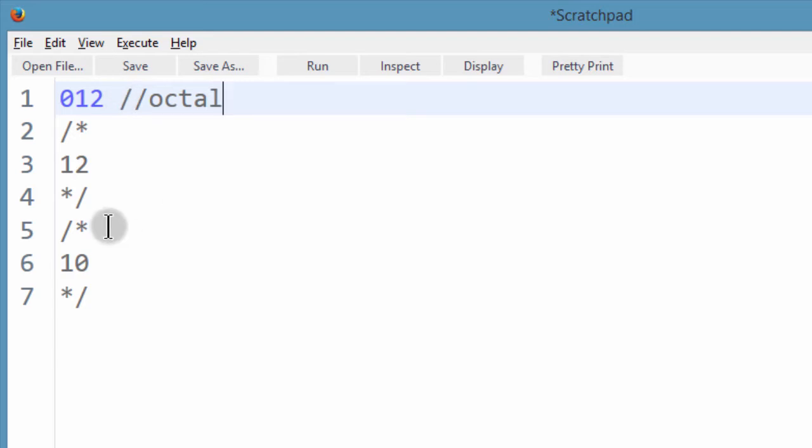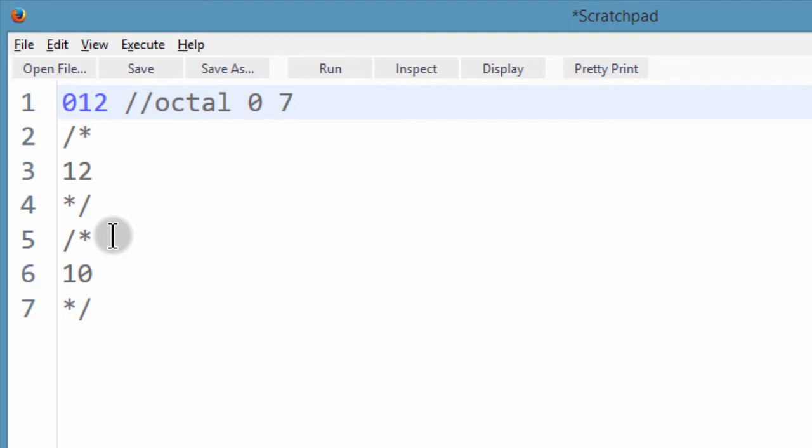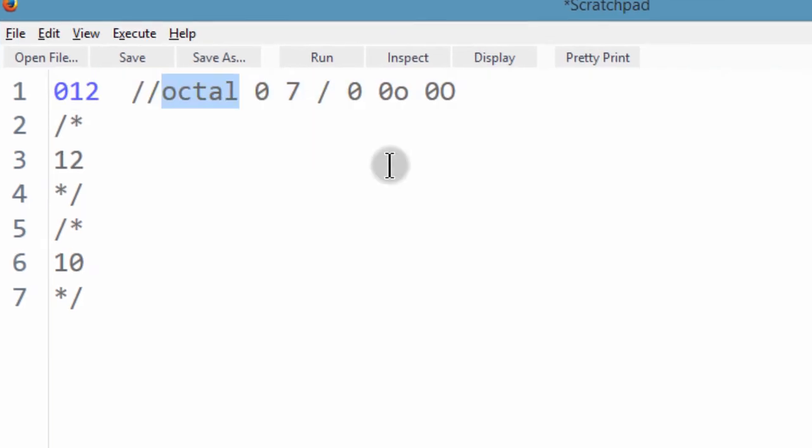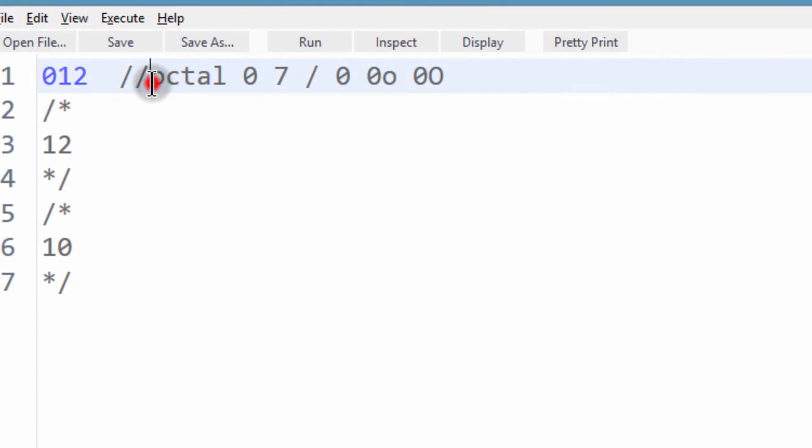An octal number will have digits from 0 to 7, and it can start with a 0, or a 0 and a small o, or a 0 and a capital O. So you can see why this is so important. If you were doing some kind of computation and you added a 0 in front of a number, it could easily have been interpreted as an octal number.